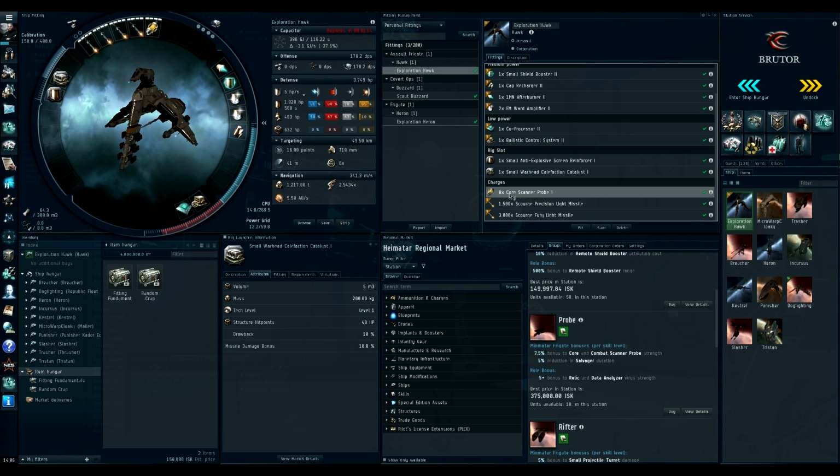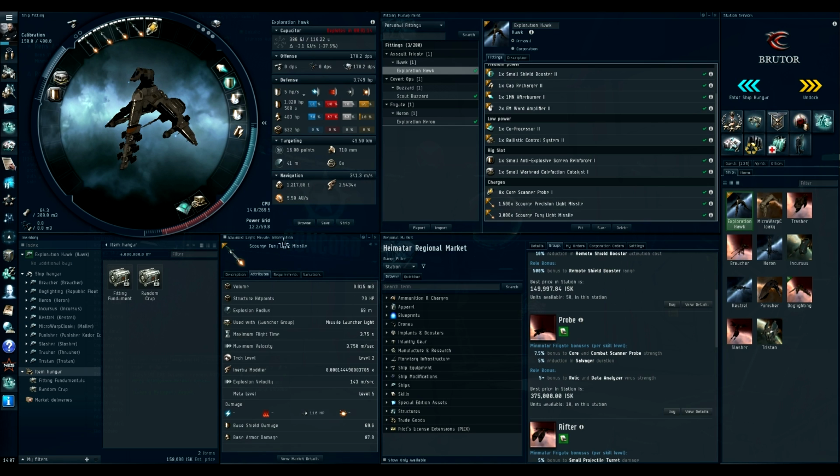And we've got your core probe launcher, 8 core scanner probes, and Scourge Fury light missiles because they're the kinetic missiles, and this ship has kinetic damage bonuses. The only reason you want precisions with Fury is if you want to run drone combat sites as well. Light class drones have a signature radius of 25, and precisions have an explosion radius of 25, so they're more likely to apply better damage to them. It's the only reason you'll want to carry precisions. But otherwise, in all other circumstances, you just use Fury.